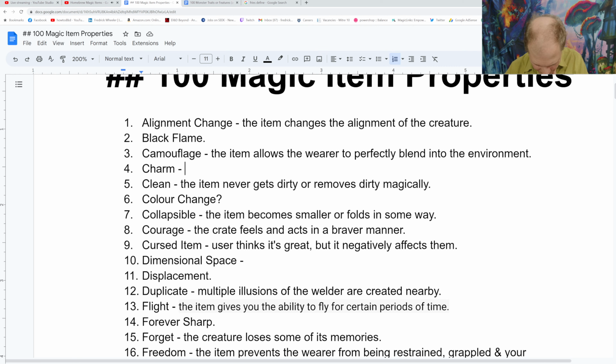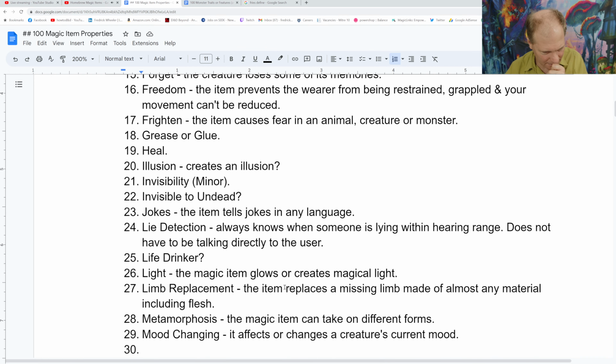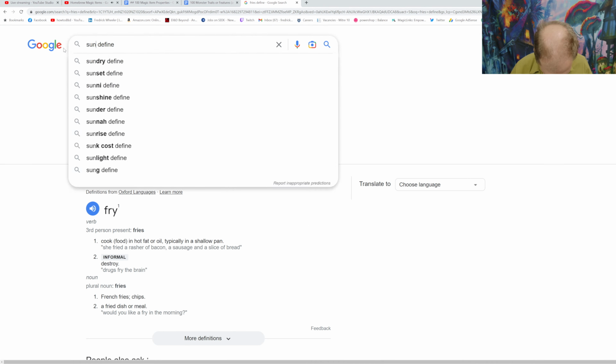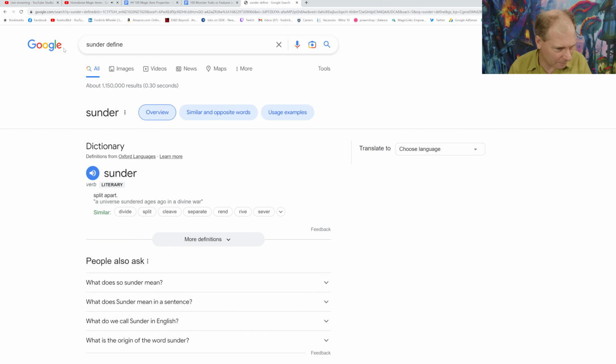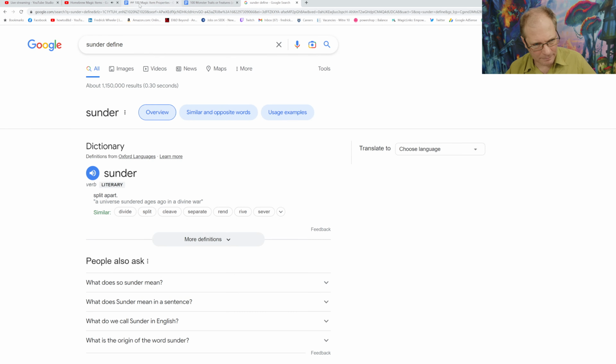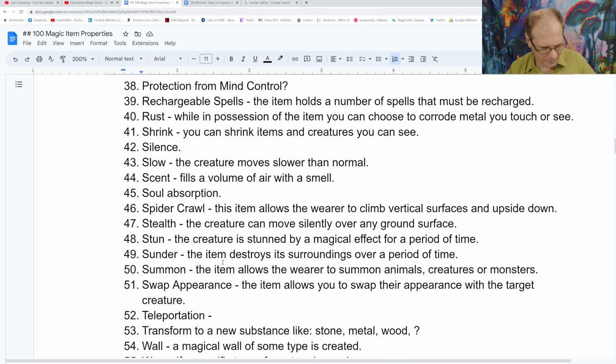Sunder is a sudden effect, also useful. Sunder. Is that what sunder means? Define sunder. Let's have a look. Split apart. A universal sundering ages ago in a divine war. Split apart. Sunder. Okay, let's change sunder a little bit. Where did I put sunder? Here we go. The item splits apart.